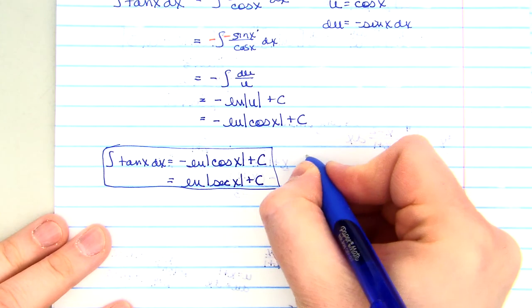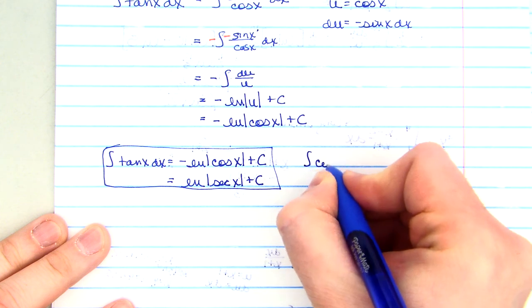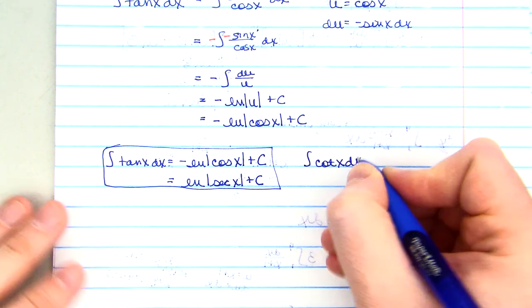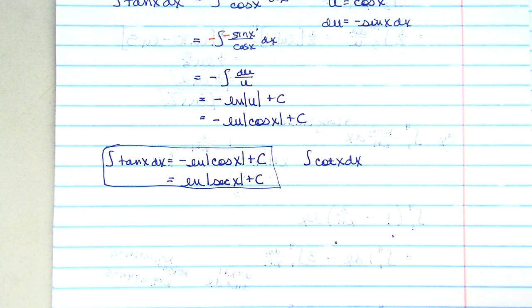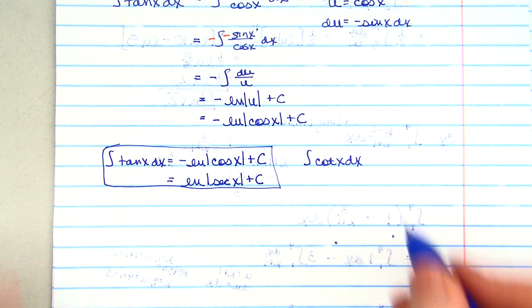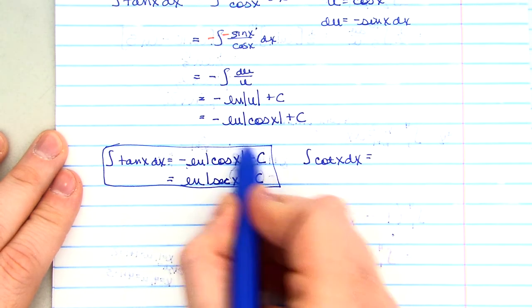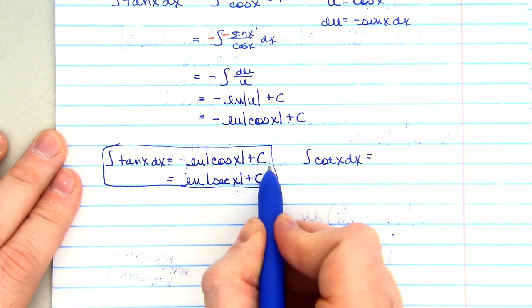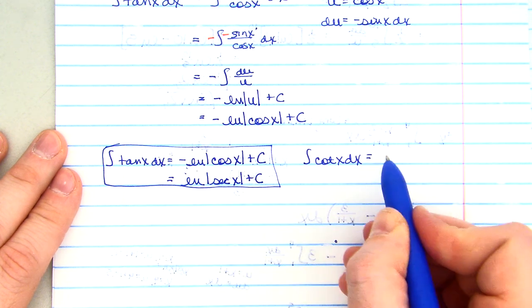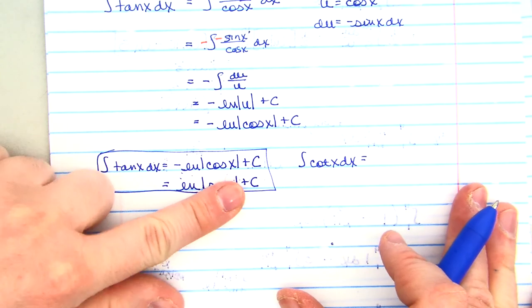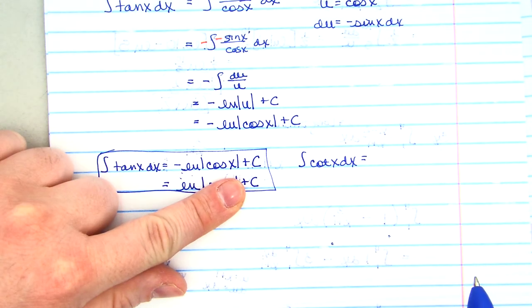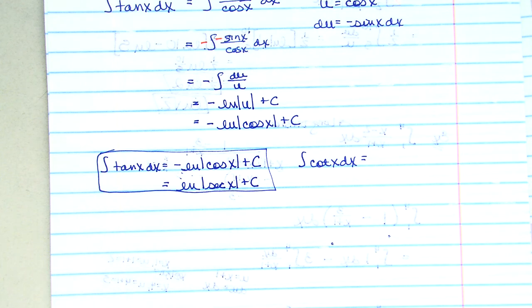I am not going to go through the derivation for the integral of the cotangent of x dx. It's going to work the exact same way. You're going to say cosine x over sine x. You'll figure things out. I feel like I've been making comments all year long about trig, how all the trig things, derivatives, integrals, whatever, they all kind of come in pairs. Okay? So if we try to figure out the equivalent of the negative natural log of the absolute value of the cosine of x, do you think the integral of the cotangent, if we're looking at the first version of this, will be positive or negative? Positive. If one's negative, the other's positive, okay, so it's going to be positive.